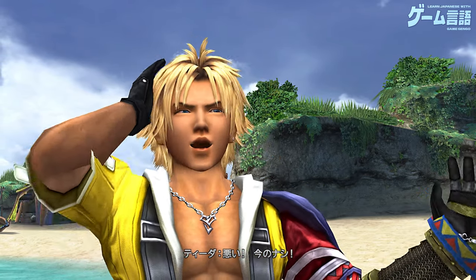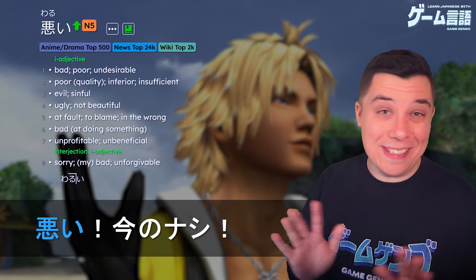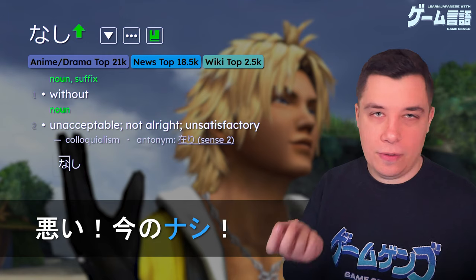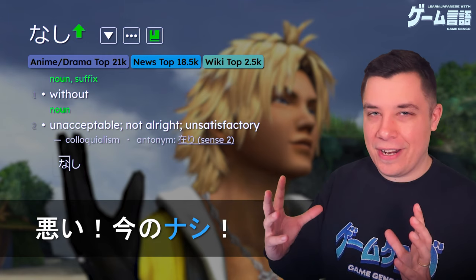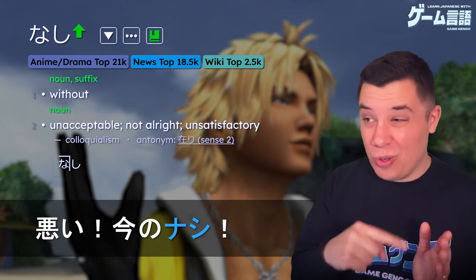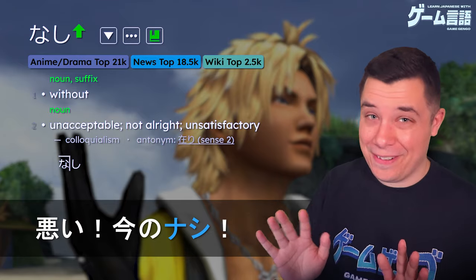Warui. Ima no nashi. Warui. Ima no nashi. So warui is like my bad. Ima, now, no, nashi means to not exist. And put together, this is kind of a phrase, scratch that. Nashi means to be without, to not exist. And what he said right now, forget about it. So scratch that, forget about it. Ima no nashi.